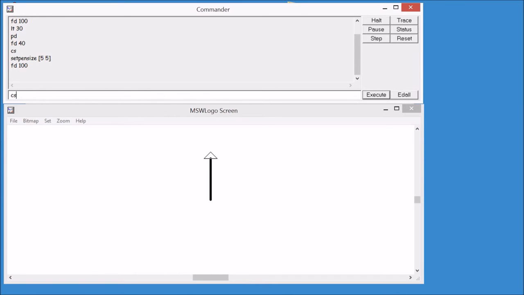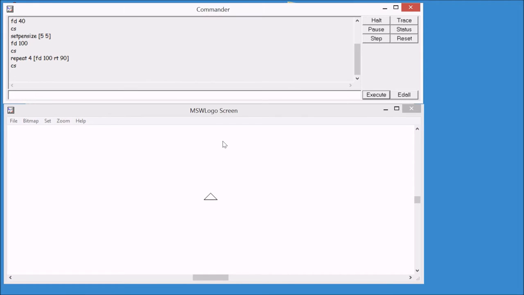All right, the other thing to do is repeat loops, and that's like this. Type the word repeat, and then type how many times you want to repeat. So let's say repeat 4. And then in brackets, you have to say what you want to repeat. So in brackets, forward 100, right turn 90 degrees. And of course, that makes a square.